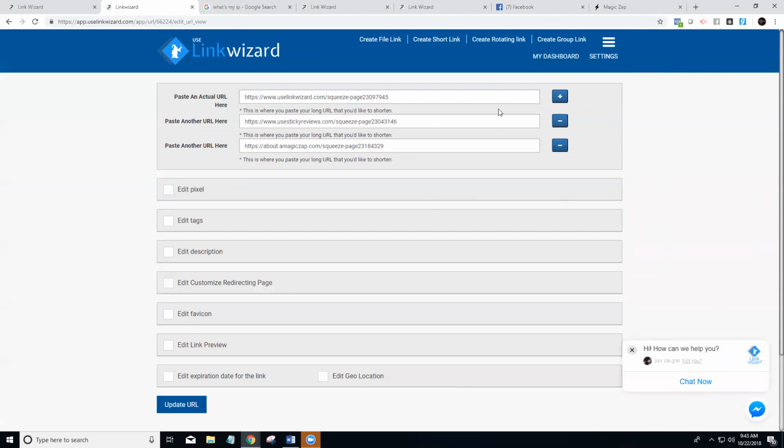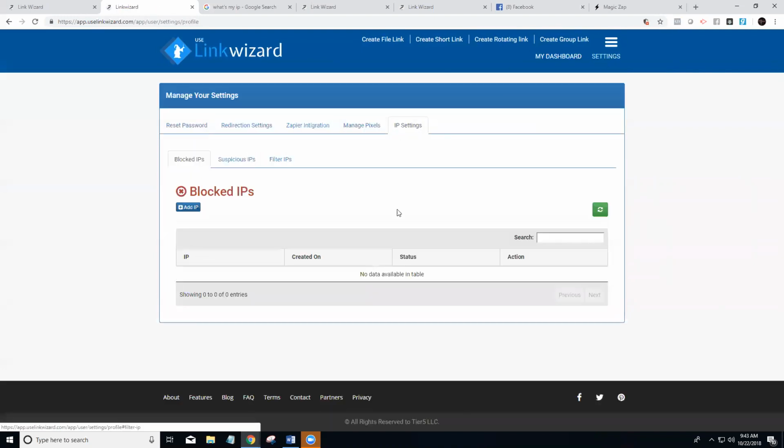So I do want you to notice, though, just like the issue that I saw, if you have your own IP address filtered, that does not count as a link click. And since it does not count as a link click, it will not round robin to the next link click, all right? So if you see that issue and you're like, wow, why is this not round robining to the next thing? Most likely you've got your IP address filtered, and since it's not being counted as a link click, it's not going to move on to the next thing, all right? So hopefully that makes sense.